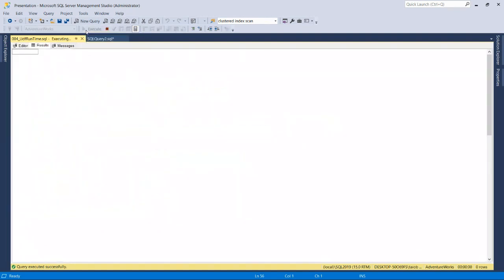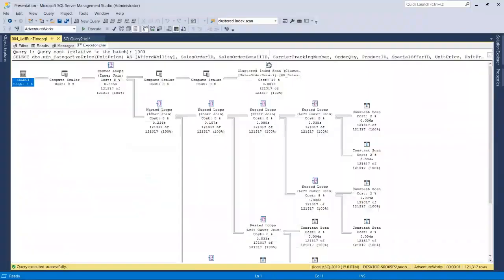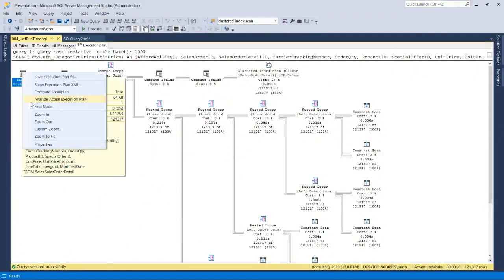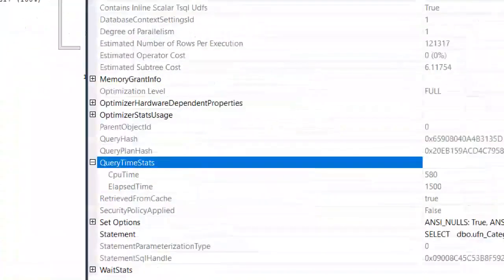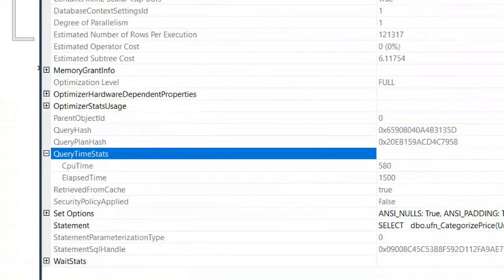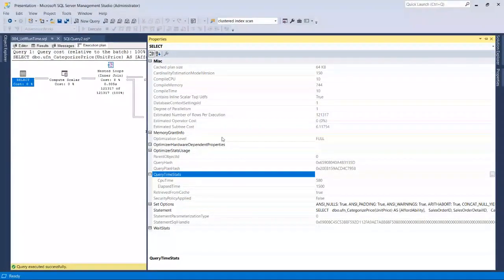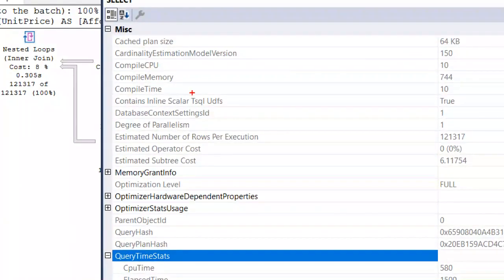And you see the query plan changed totally. And if I now come here, I do not see that UDF time, right? So what happened? And look at the CPU time. It was 800 something or 700 or close to 800, right? Now it dropped to 580 and I didn't change any code. So in 2019, there's a new feature.